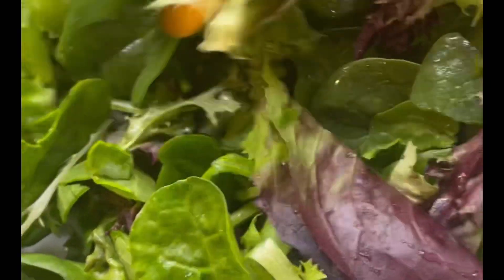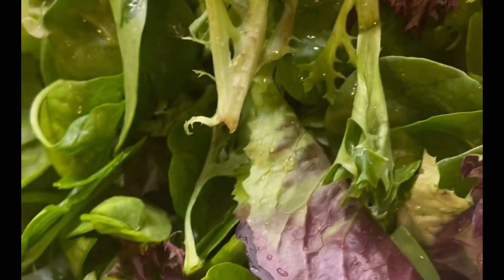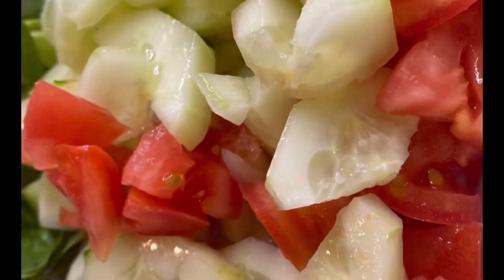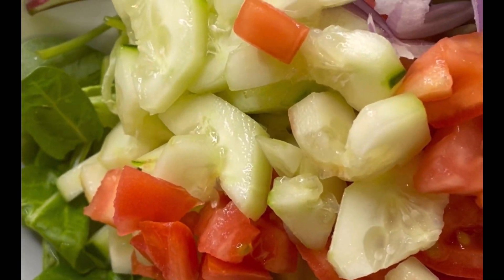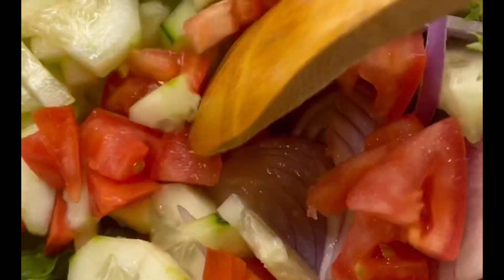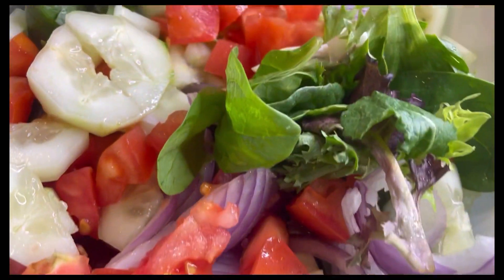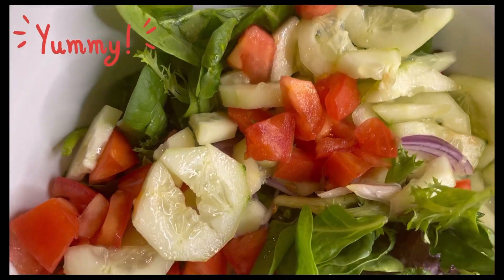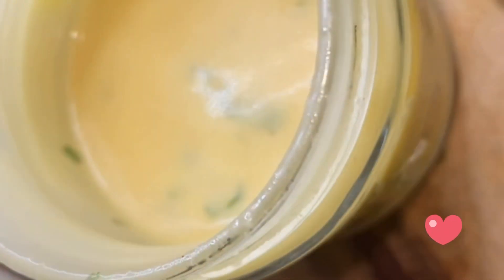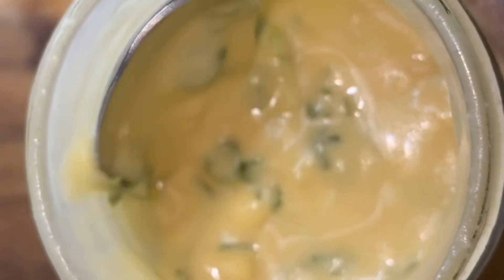Make sure you wash your salad. After washing, I'm just gonna put it inside an empty bowl and then add the ingredients I already chopped — my tomato, my cucumber, my red onions — and put it all in with the mixed salad. My dressing is ready. It smells so good — you get that citric taste and smell, and the Dijon is so, so yummy.